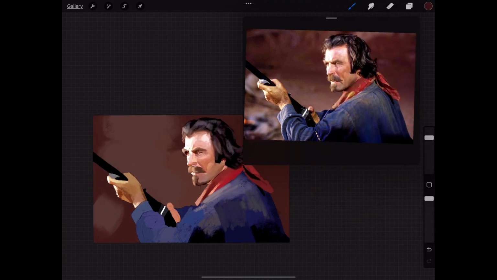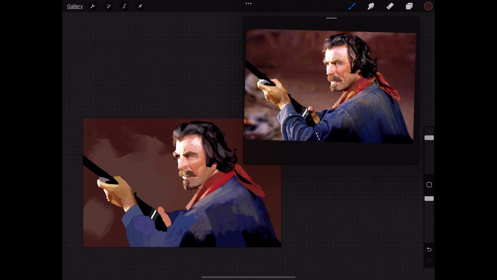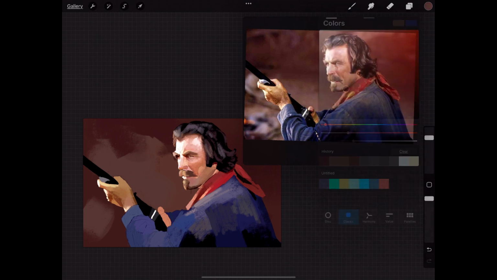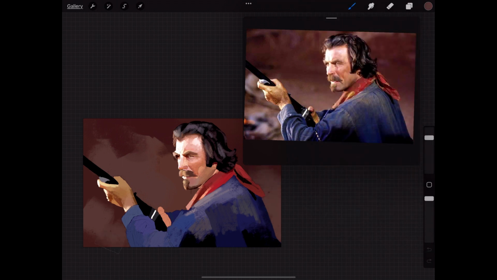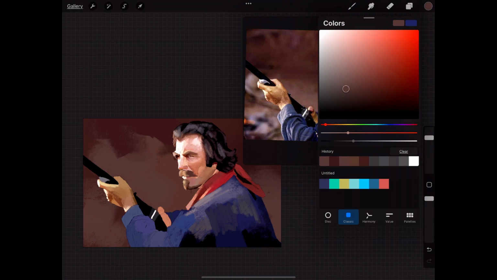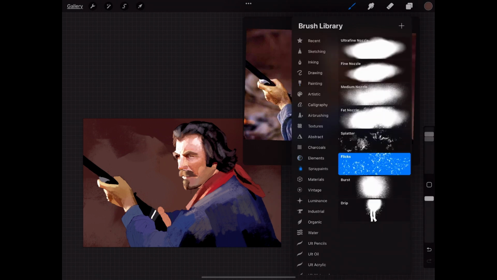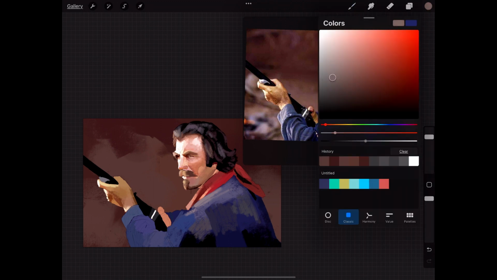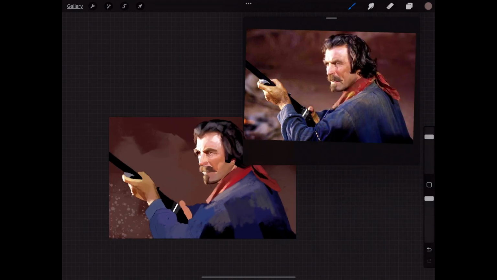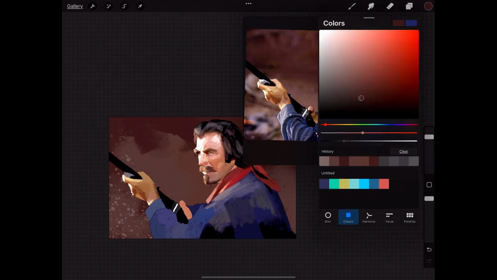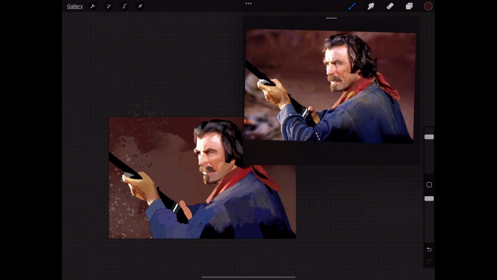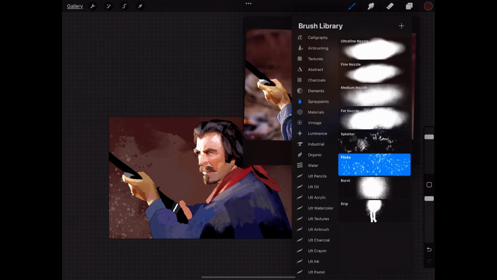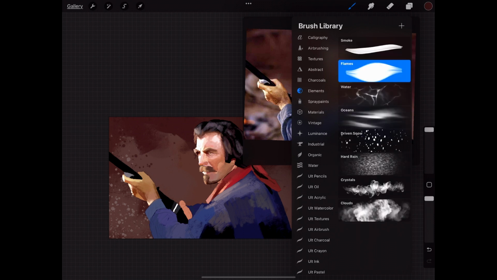Getting these different areas to have just a variety of values. We can also try coming in here with a little bit more of a splatter effect. So let's say we want to try some flicks here. We're going to get a brighter, more desaturated color. Throw some stuff in there. Same thing with a darker value if you want. Bring it more saturated, darker. Throw some texture effects in there. And then just sort of switch it up, getting some different elements.